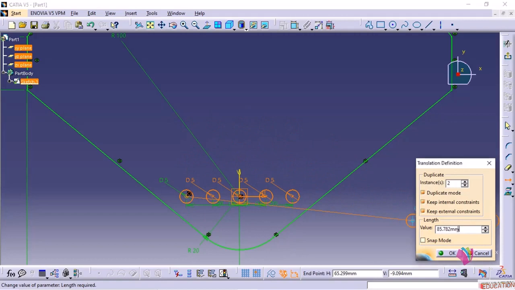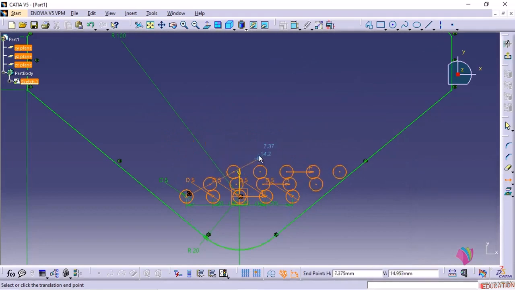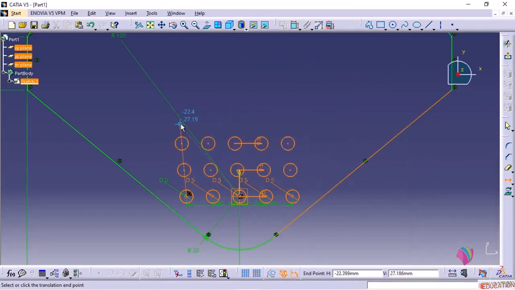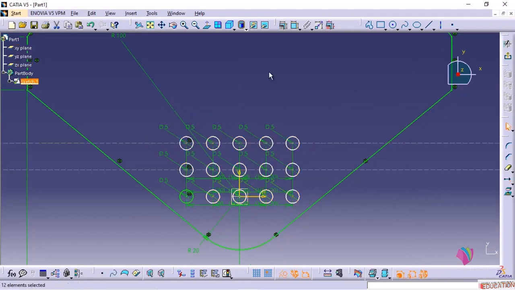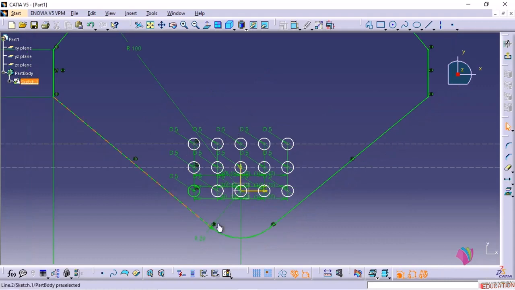So we can give a value here as 10, enter. And now we can position the circles. We'll position it vertically and you can see we have formed the set of holes.